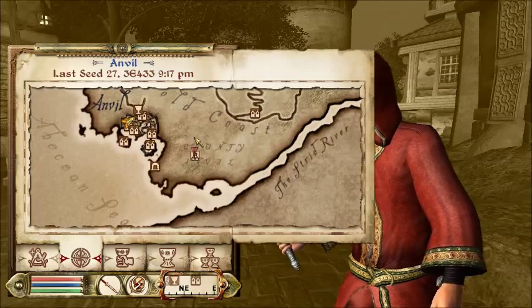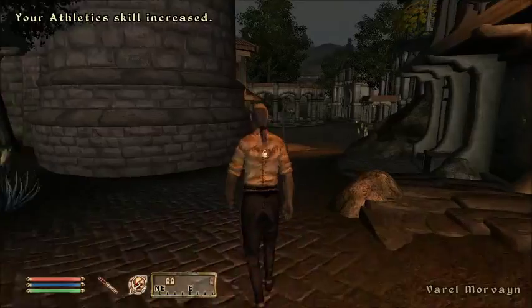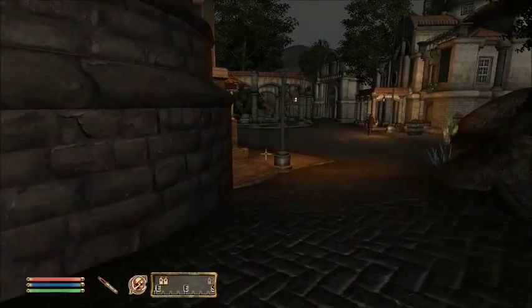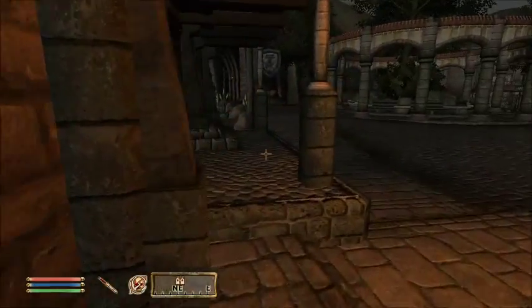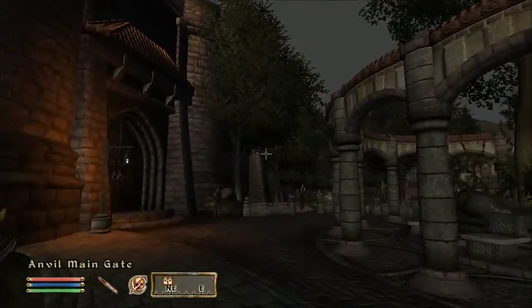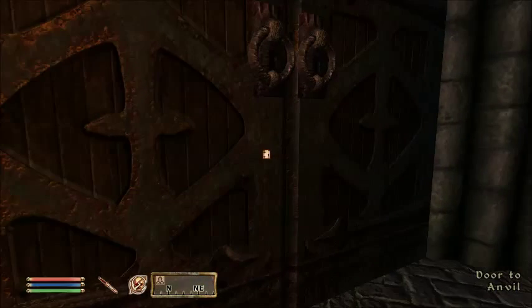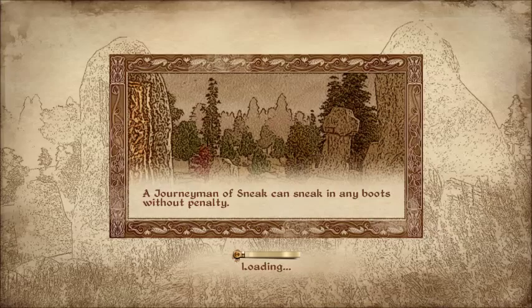Okay. This is going to be a little dangerous. I'm gonna go out the front gate here. I mean, I probably could have gone through the dock district, but we're not gonna do that. Out the front gate, and then we're gonna go on around. Hopefully we won't get killed by anybody on the way there. But this is gonna be interesting.